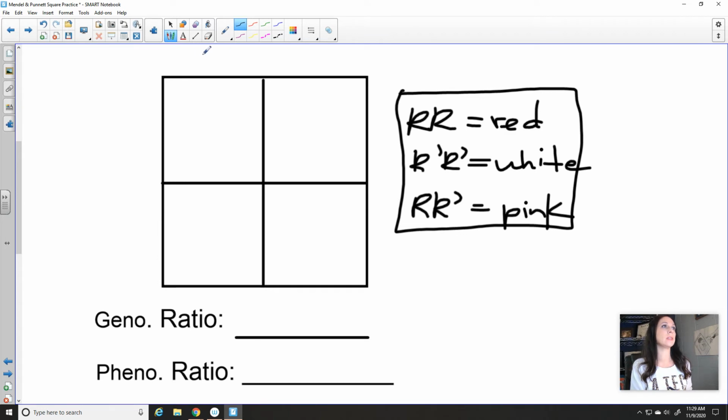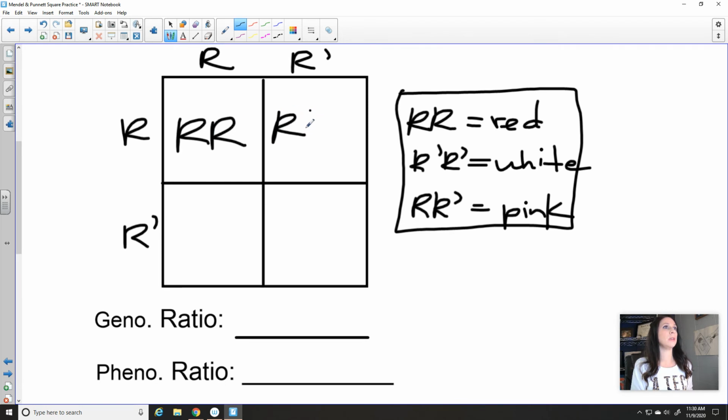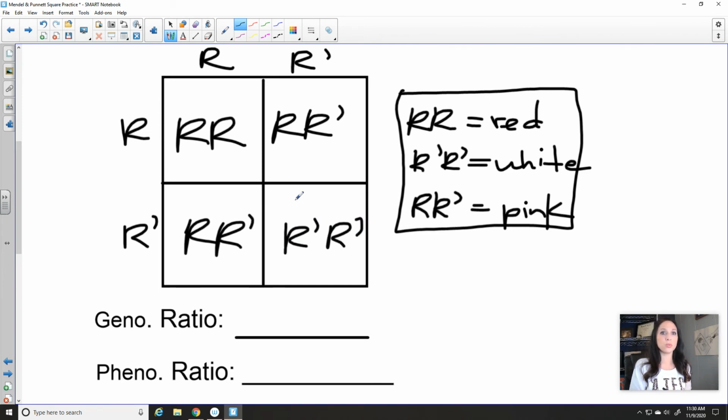If we crossed, let's say, two pink snapdragons, so R, R apostrophe with another pink snapdragon, I want you to work this out. Pause it, see if you can come up with a correct answer. All right, you should be back. Now, one rule that I want you to take note of is that the apostrophe will always go at the end. So for example, when you're using possession, like John's pen, the apostrophe comes at the end of John's name. So always put the apostrophe at the end unless it's going to be a white phenotype.